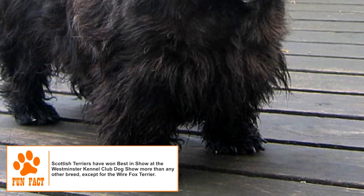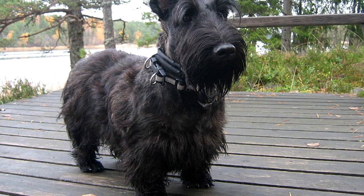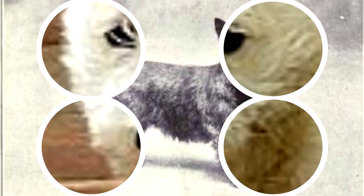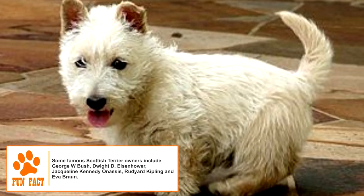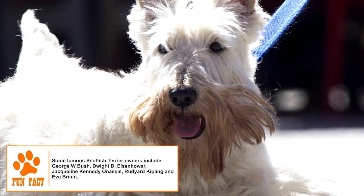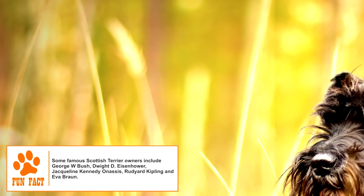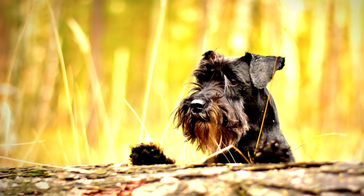All terriers from Scotland being termed Scottish Terriers for many years makes it difficult to figure out the exact early history of the breed. Though there are early records from the 15th and 16th centuries, proper documentation of the breed begins only from the 1800s, when the rough-haired variety of the terrier was clearly identified as the Scottish Terrier, as against the smooth-haired English Terrier, and a pure bloodline began to be developed. Setting up of Scottish Terrier clubs in England and Scotland and increasing participation in dog shows helped further breeding across set standards.